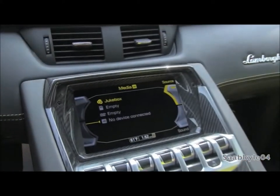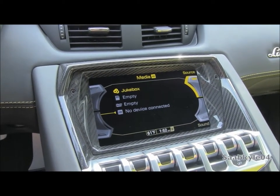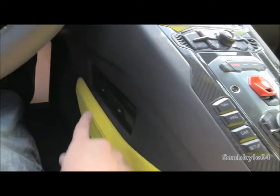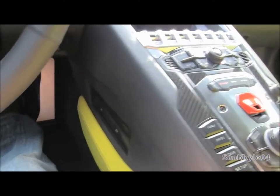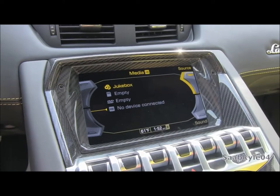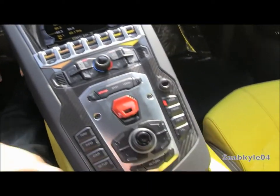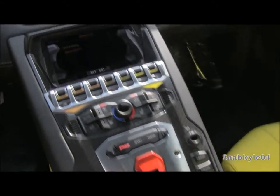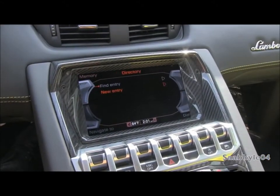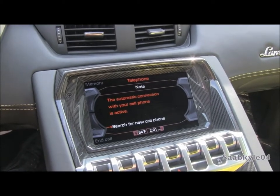As far as media options, it's a hard drive based navigation system, so you can load up MP3 files, SD card input, as well as CD, located on the driver's side of the dash, as well as auxiliary and mobile media integration like iPod and USB devices. Continuing down, here's an integrated directory so you can store information as well as contacts, and then your hands-free Bluetooth telephone that'll automatically ask you to pair it.